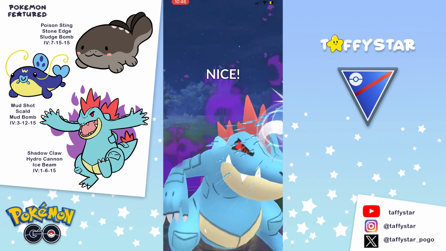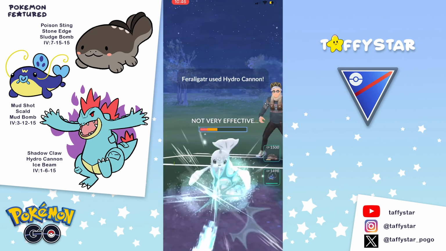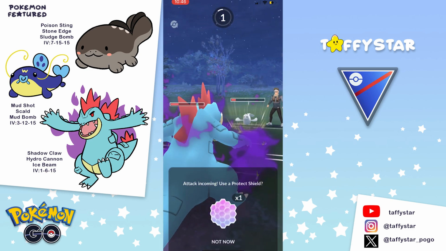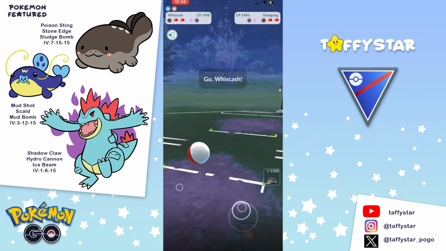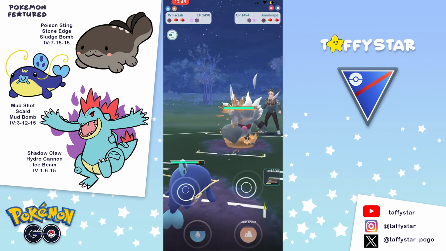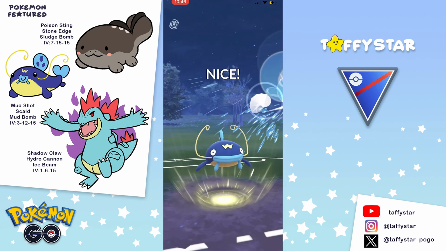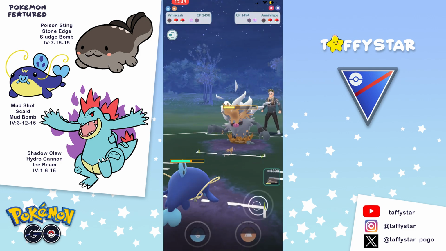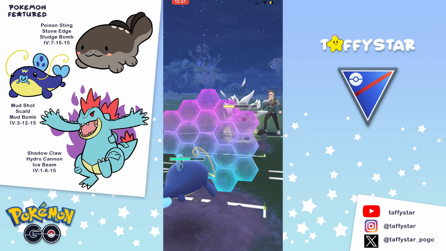and I'm just going to go for these Hydro Cannons against this Dugong and get it really weak. We get it into the red, and my opponent is forced to throw because they're not going to be able to live another Hydro Cannon. And then they bring in an Annihilate. I am going to bring my Whiscash in against this and go for a Scald. Unfortunately, we don't get the attack drop, but that's okay.